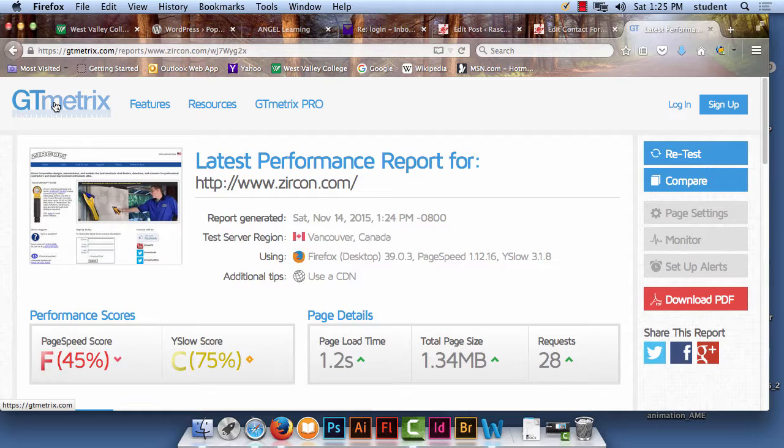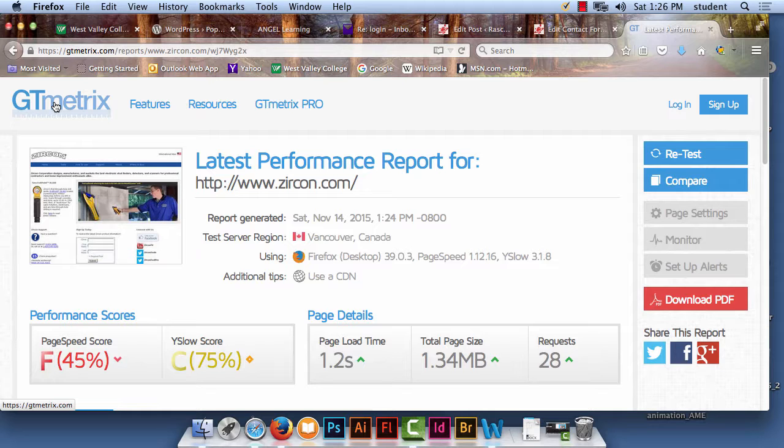Makes me feel a lot better about my sites, because I was getting C's sometimes. I'm like, what am I getting a C? I've optimized everything. What's the matter? Well, the biggest problem, of course, is that the images are in WordPress. The way it deals with images.